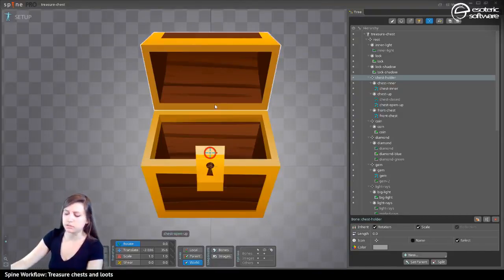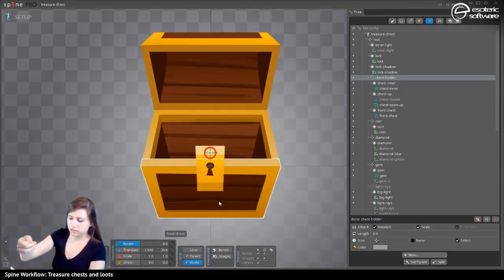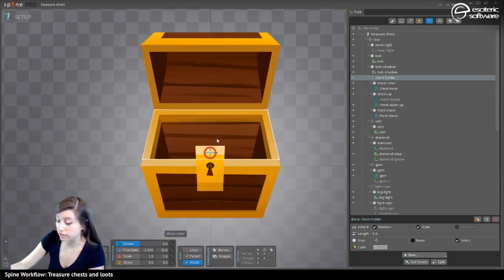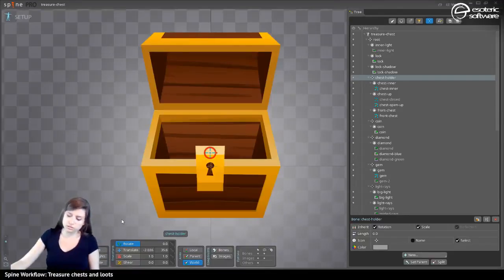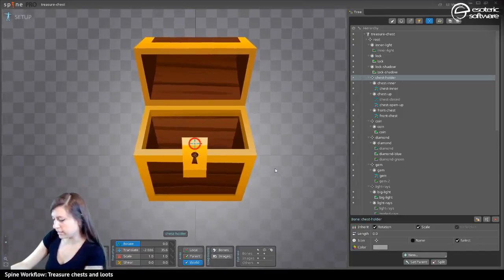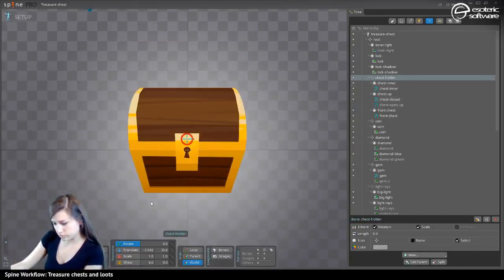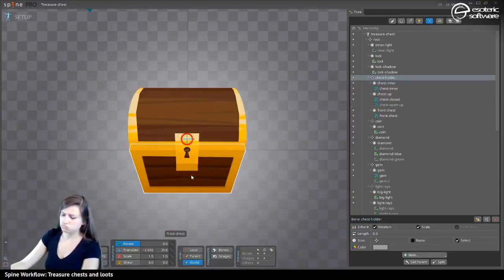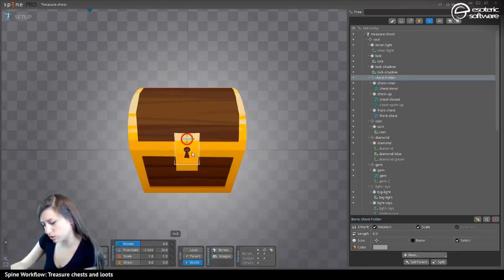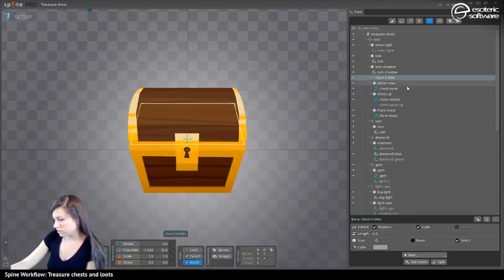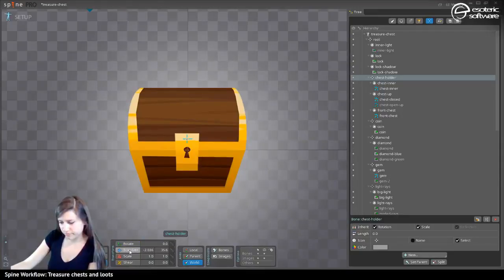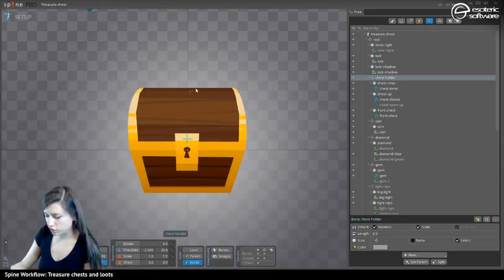Or not, because I thought about a thing. The cool thing about this chest is that we can make this part here hidden, but I didn't create something for the inside of this chest. So this could work for the upper part of the chest, for this one. Yeah, I can try that. So I'll create a bone here on the lock that is so dangerously close to the light bone, but whatever, and a bone here behind, so I'll do that. So that's the chest holder, and it can be placed wherever we want, it's not a problem.